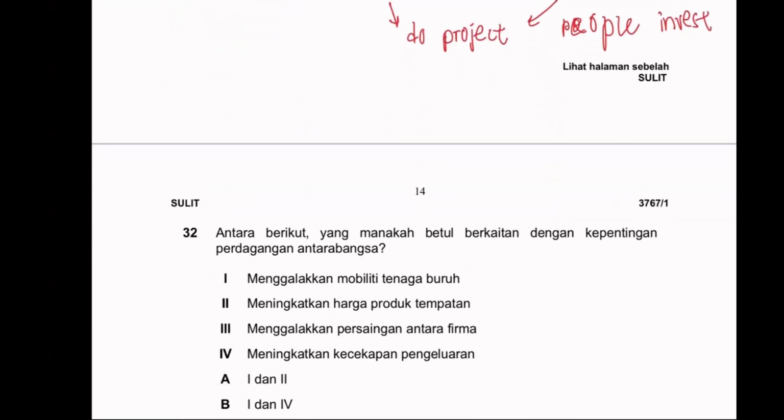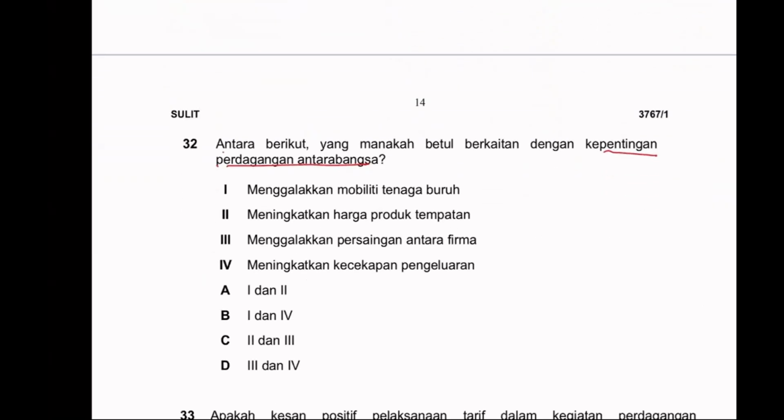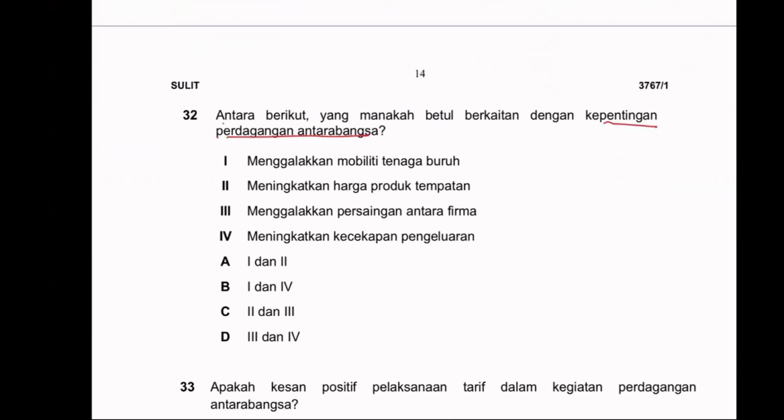Actually, I wonder, can you tahan 2 set of circle, or only 1 set? Antara berikut, yang mana betul berkaitan dengan penting perdagangan antara bangsa? 2 set. Sure. Kepentingan perdagangan antara bangsa. Why is trading so important? Important trading. Important means you must only tell the good things lah. So when you look at the answer, whenever things that tell you negative one, bring you negative answer, you can cross out already.